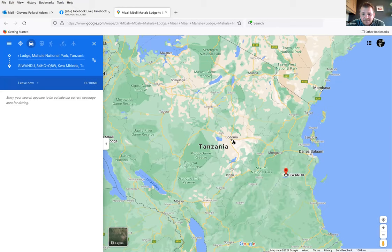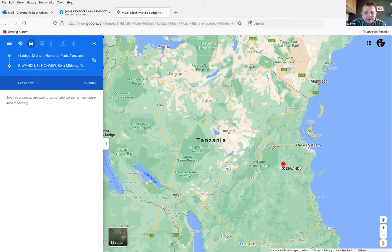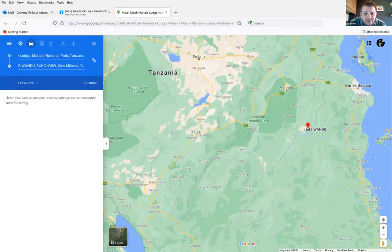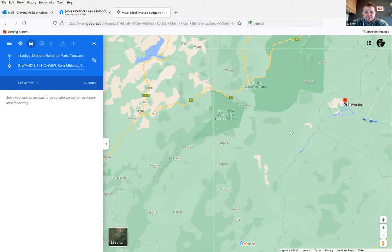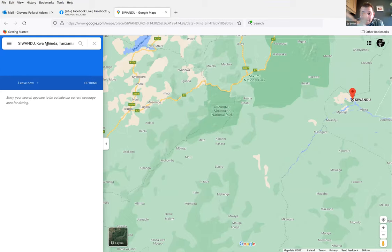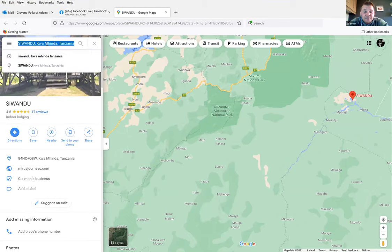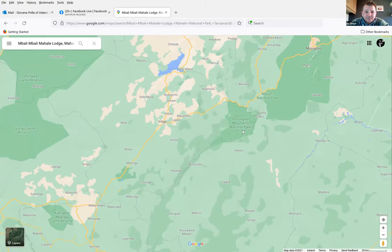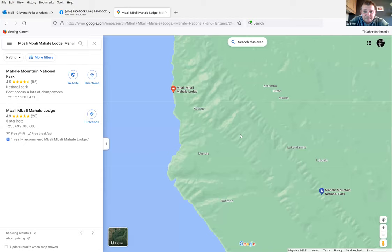Last week we did the Northern Circuit, the Serengeti and around this area here in the north. So today we're going down here, is it, Ed? Guide me. Down there a little bit. So we've got Ruaha and Nyerere down there in that southern region, and then you go all the way out to the western side. Sorry, I can't see the screen on my side. It's not showing the park there, unfortunately.